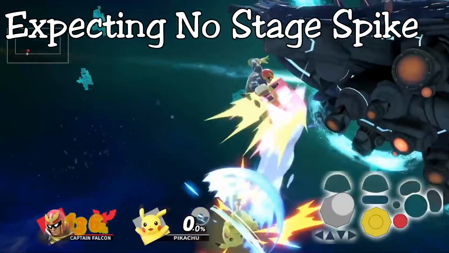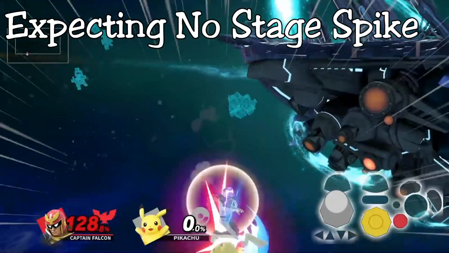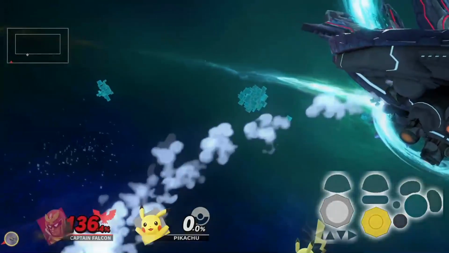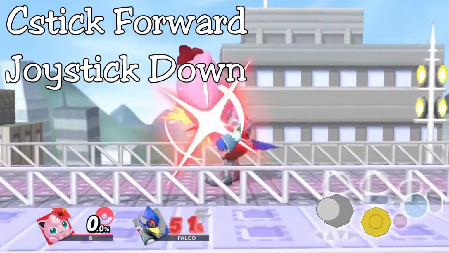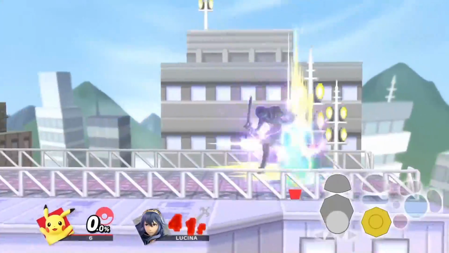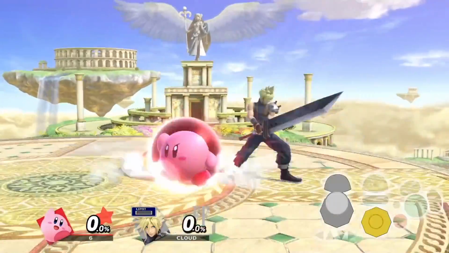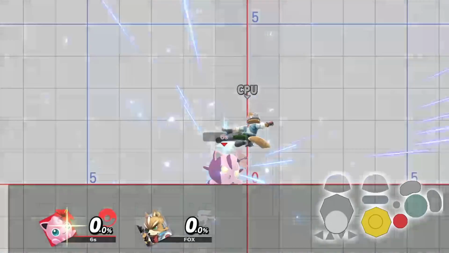Now, if you need a refresher on what an option select is or why it's important, I highly recommend you go watch my earlier video on it, since I won't be covering the basics again. But if you're stubborn and don't want to click on it, an option select is a sequence of button inputs that will perform different actions based on what's going on in game, the goal of which is to minimize the amount of reacting the player has to do and to ensure that no matter what position they're put in, they have the correct response.